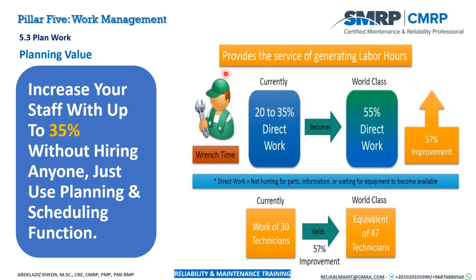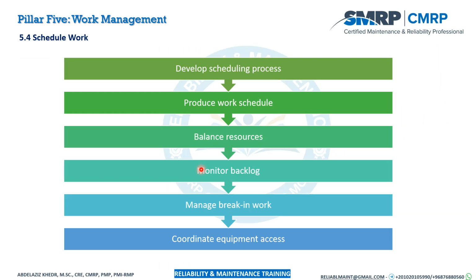In this way, if we have only one planner that will deliver this improvement, we are saving 17 technicians for each 30 technicians in our crew. So it's very high value to have a maintenance planner within our team, to ensure that our planner is delivering its value by saving 17 technicians. Imagine one person being equivalent to a 17-person enhancement in the performance of our team through the raise of our wrench time.